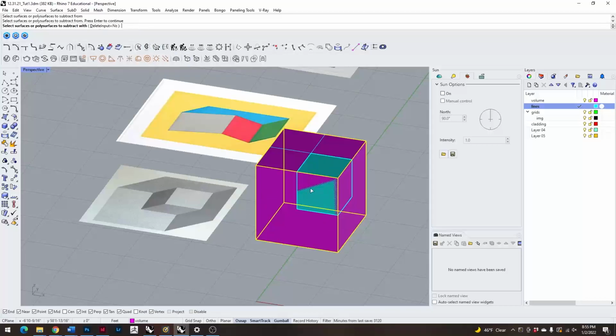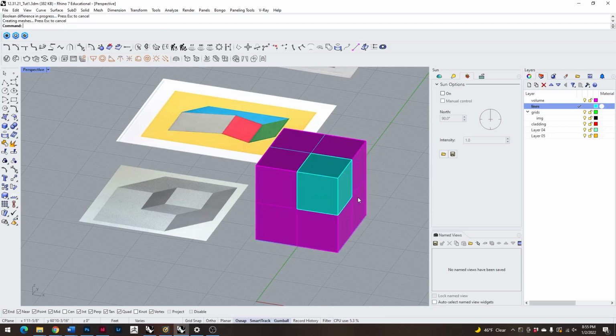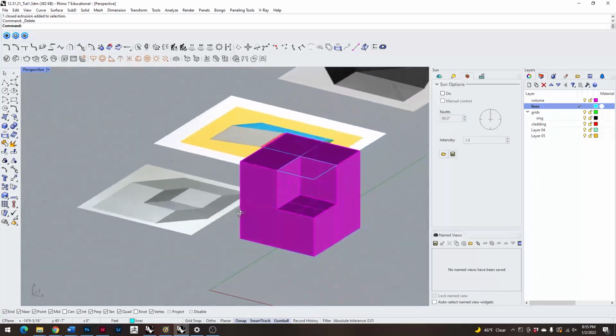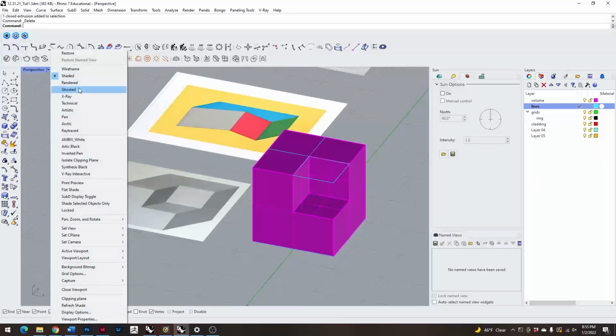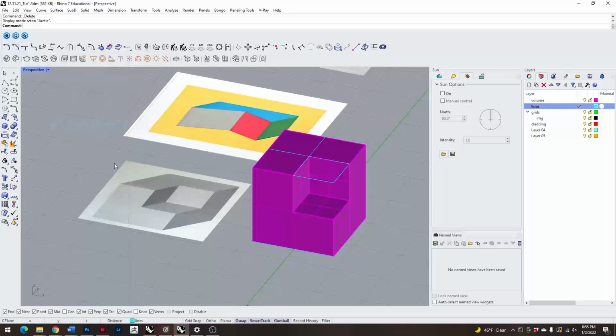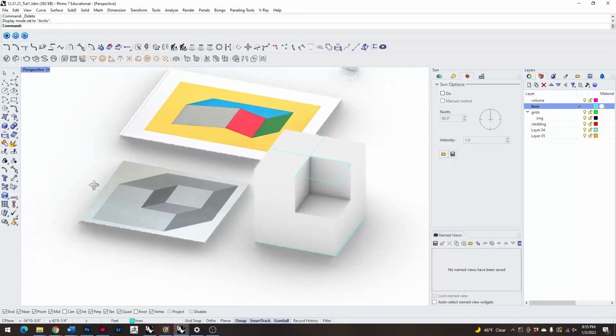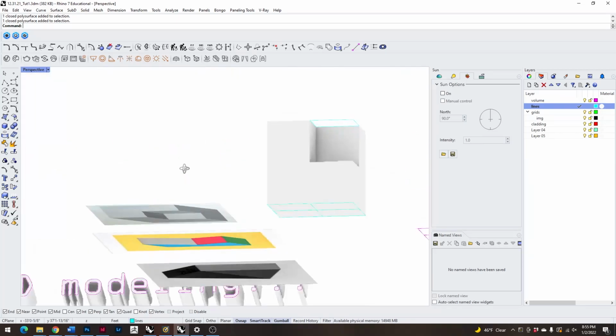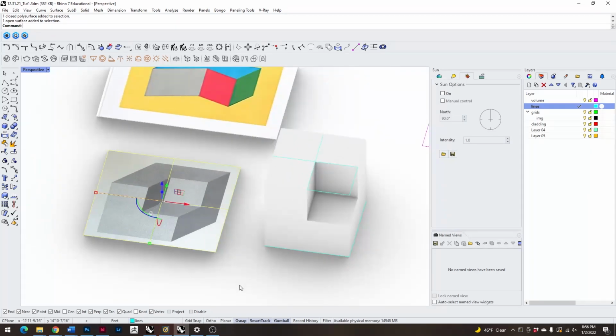Then you press enter once you have all the input. Then select surfaces or polysurfaces to subtract with. Now we will select this. What we're left with, once we delete away that geometry, and I'll switch it to Arctic mode, is a 3D volume that looks pretty similar to the way that this one looks.